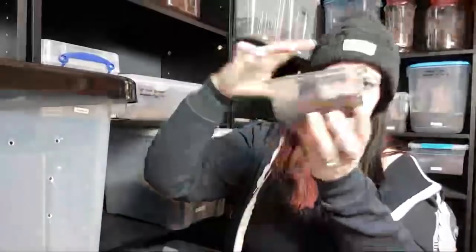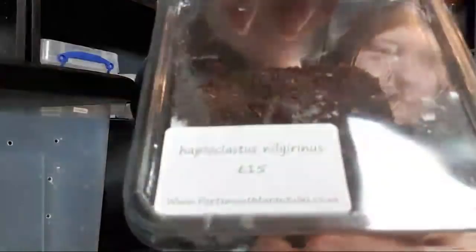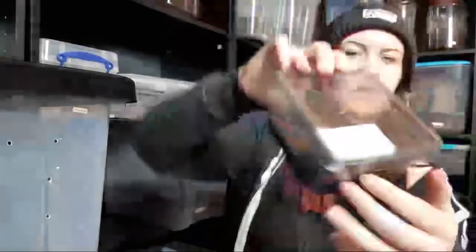It's empty. Hang on a minute, we're trying to find it because it just looks empty to me. Oh, it's down there. It's dark in it. I can't remember what that one is, but from the 90s, I think it was one of the Gothic time. Haplocostus. If you can read that, that's what it is. But it's down here, so I have no idea how big it is.